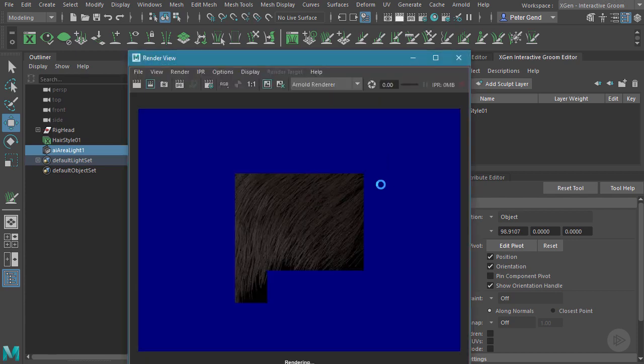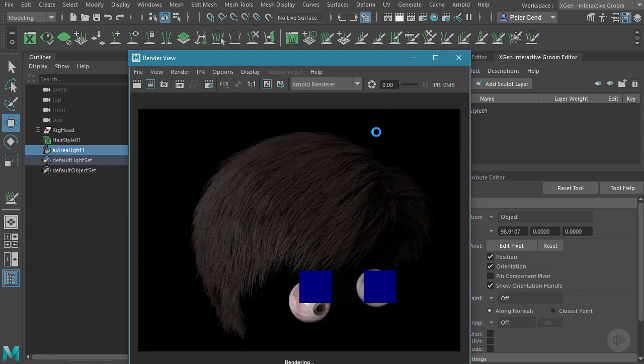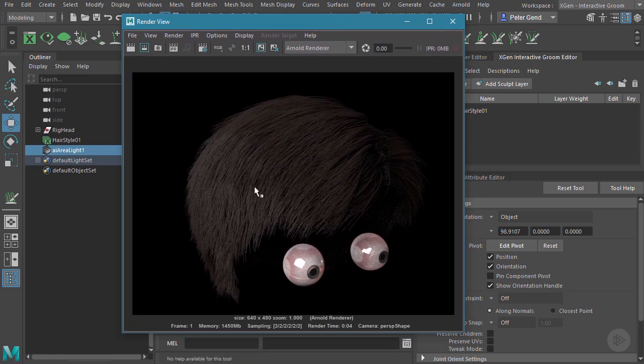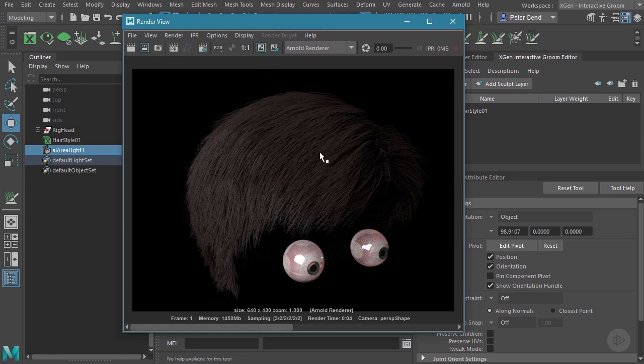And don't worry about the fact that the head is missing. In fact, it's a little easier to see the hair just as is here. We'll discuss later why the head is actually missing. It's the same issue we had in one of our previous modules. But you could see how much hair we have. I'm going to go ahead and click this button to store that image.